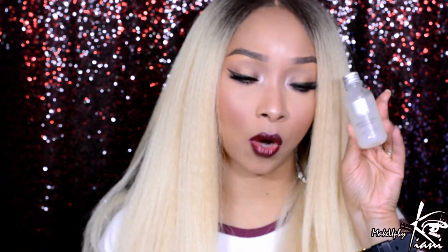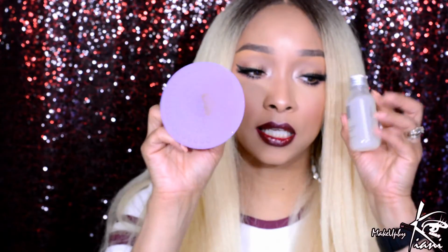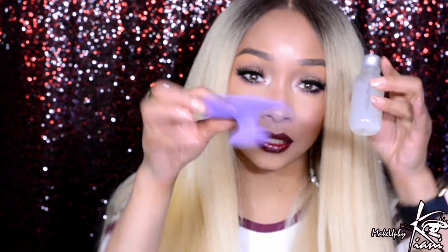Next, I always like to travel with something to wash my brushes, because whenever you're traveling, your brushes will either drop on the floor or fall in the sink. I just keep a little hotel bath wash like this, and it's something really quick and easy that I can clean my brushes with, allow them to dry while I'm out, and just have fresh brushes ready to rock and roll. I just like to travel with these.